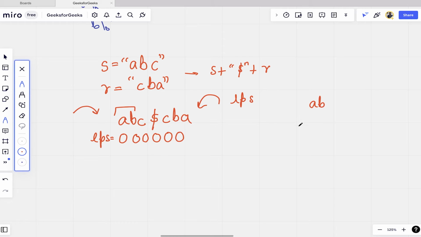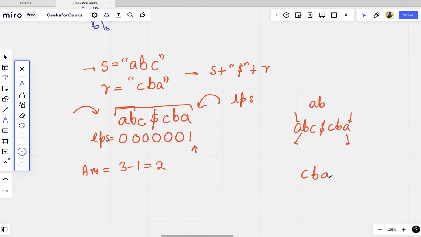But for the last A, you can see for this particular string, which is the complete string, we have a common A, which is also a prefix and also a suffix. So we will have 1. Now the answer in this case will be the size of S, which is 3, minus the LPS value of the complete string, which is present at the last index, which is 2. And you can see for the string CBA, 2 characters are needed to make it a palindrome. So this 2 is the answer.